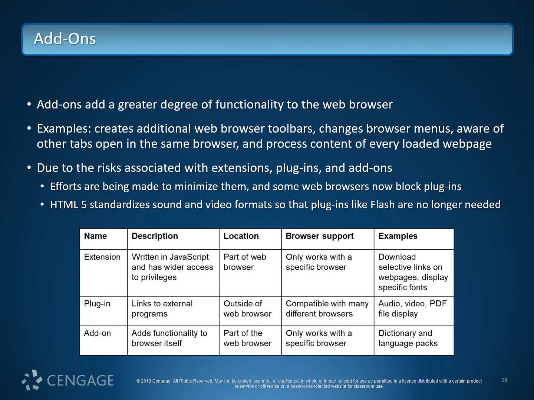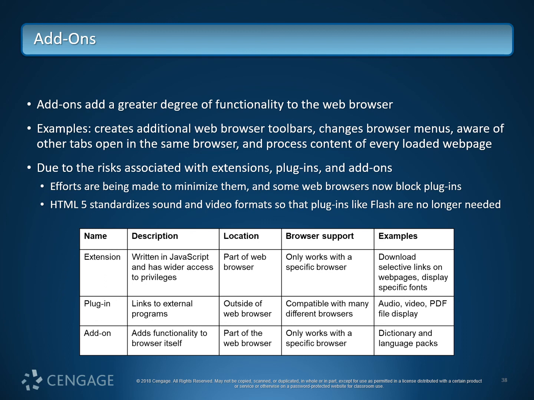Add-ons also give us a great deal of functionality. So they can create toolbars, change menus. They're aware of things that are open in the same browser, as well as processing the content of loaded pages. Now, due to the risks associated, we always want to be aware of how to block or minimize these particular impacts. Like I said, HTML5 is kind of the standardization so that Flash is no longer needed, so that we can prevent the security loopholes that are available. And thankfully, Adobe has already taken it off the table, but I'm sure it's not too long before something will be found that makes Flash more common for legacy sites. You know, I know the Supernova player already exists on gaming sites like Armor Games or Congregate.